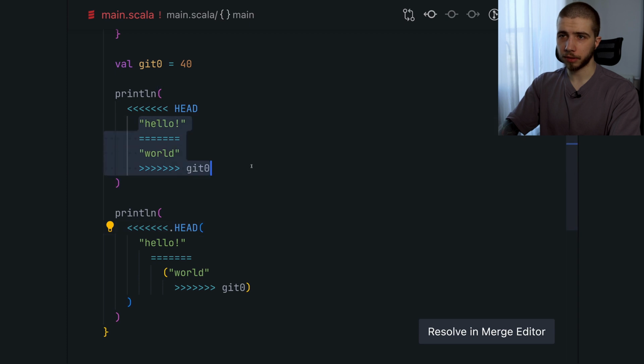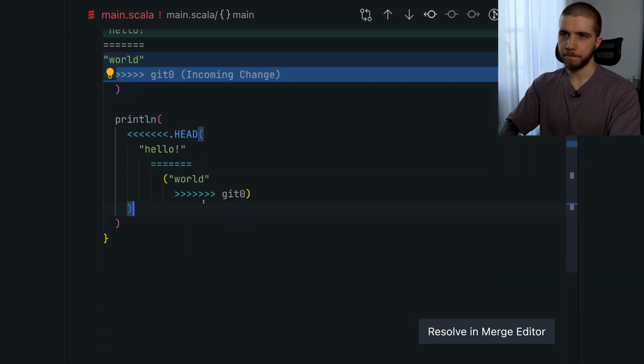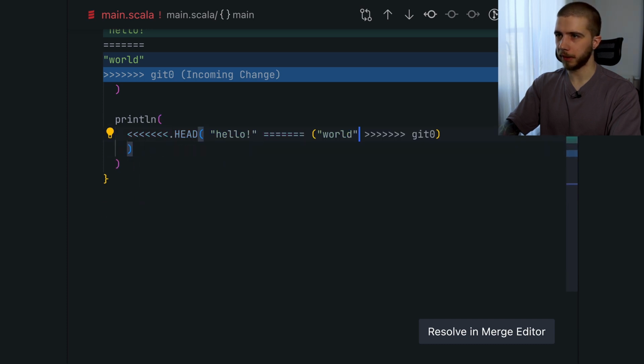So now I can format this maybe. Let me just fix this conflict again. This is supposed to be just like that. But yeah, this is now fully formatted and it's going to be the same thing. Let me just remove all the white space. Also, the Scala FMT formatting actually removed the dots, but I want them. I want this to look like function calls. And yeah, this is what it's supposed to look like.